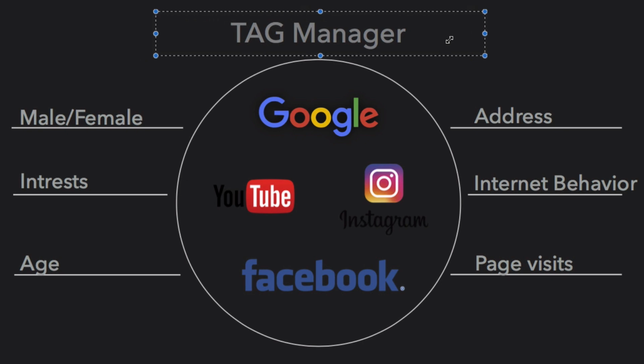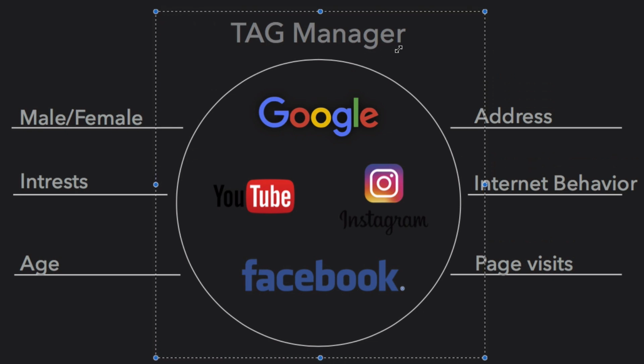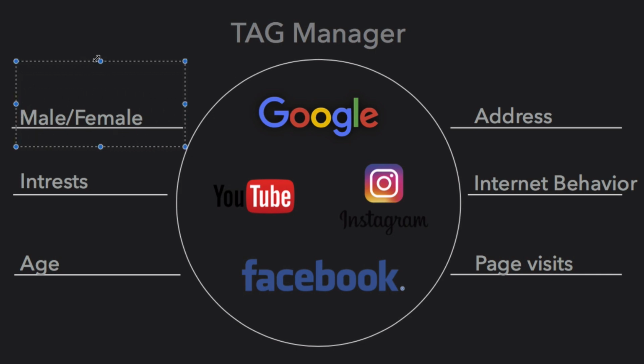behavior on your website. The data from both the pixel and the tag will get collected into something called a tag manager, if you choose to do it that way. There are a few other ways of doing it, but this is generally the way I recommend people to do it. So all the data from Facebook, Instagram, Google and YouTube gets collected into the tag manager, and in the tag manager, that's where you can see what type of customers are visiting your website. And later, out from this tag manager, based on the data that you collected with your pixel and your tag, you can target your audience depending on what pages they were visiting and how your potential customer behaves online. And also, of course, you can target on interest, age, and many other things within the ad manager.